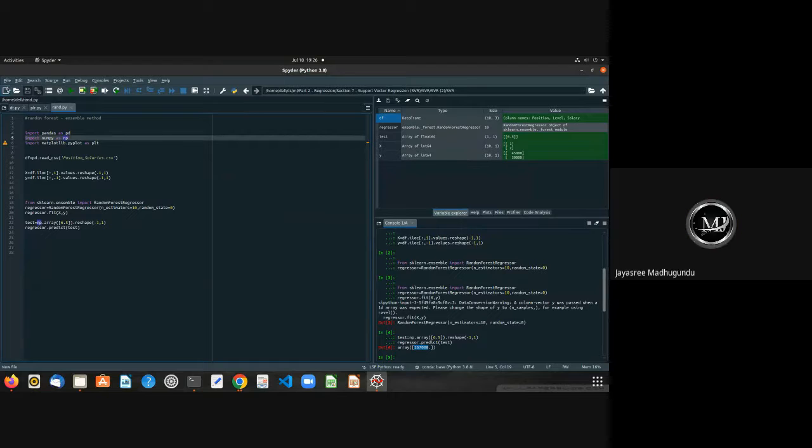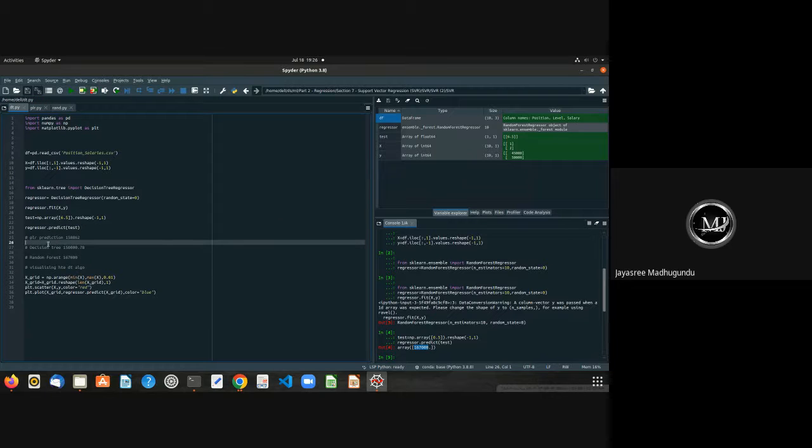Sir, can you tell once that comparison, sir? Sure. See, we have applied the same data set for each and every algorithm, right? What we have seen is linear regressor, multilinear regressor, polynomial regressor, decision trees, random forest. So these 5.